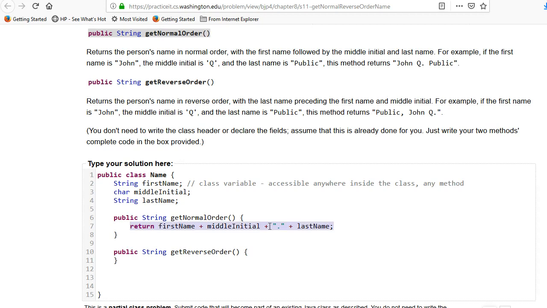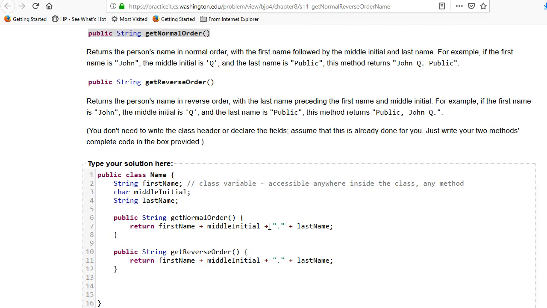Okay, and then we want the reverse order here. So we're going to do the last name, and then we're going to have this comma here. So it's the last name, comma, and space.